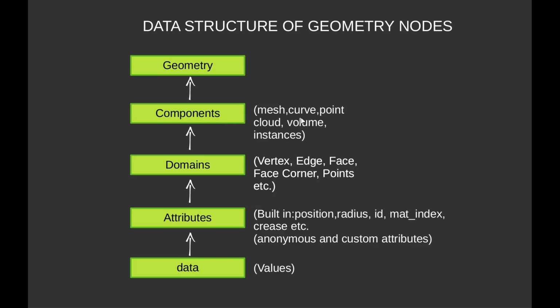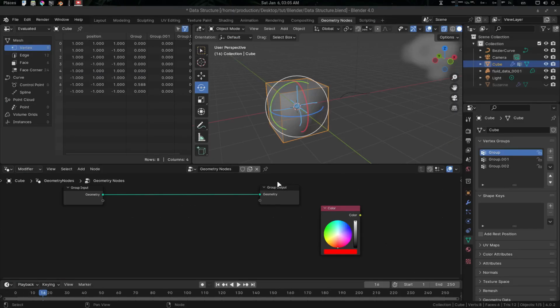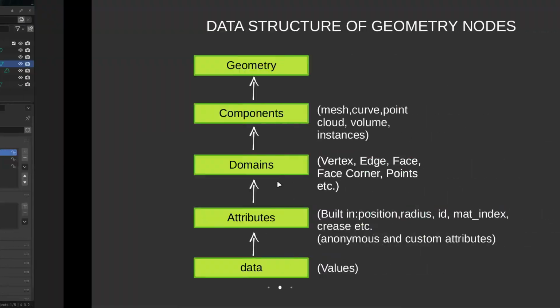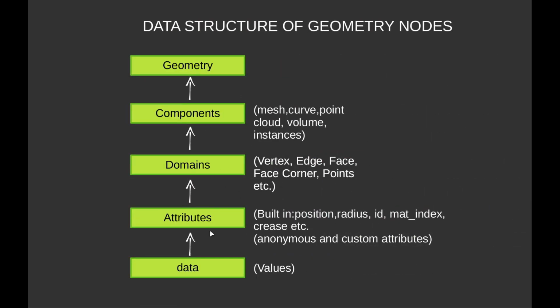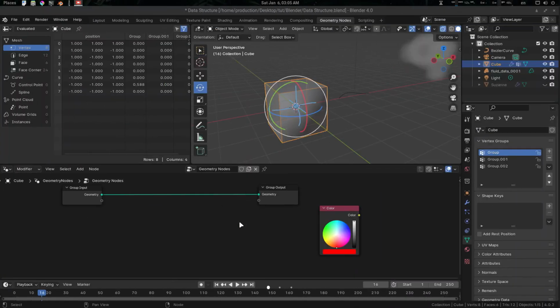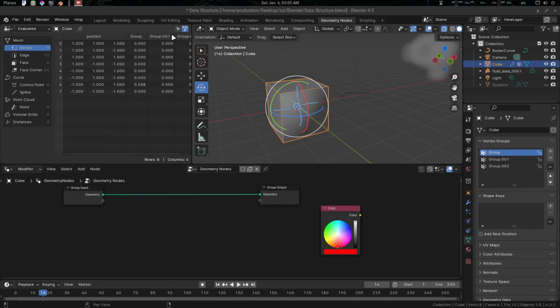So this is the data structure: data, attributes, domain, components, geometry. You need to understand this data structure very well because you are going to manipulate this geometry according to domains and components. So very important. All right. If you're confused, go to the spreadsheet and you will understand it very clearly because the spreadsheet has grouped them very efficiently as well. So these are the data, attributes, domains, then components.